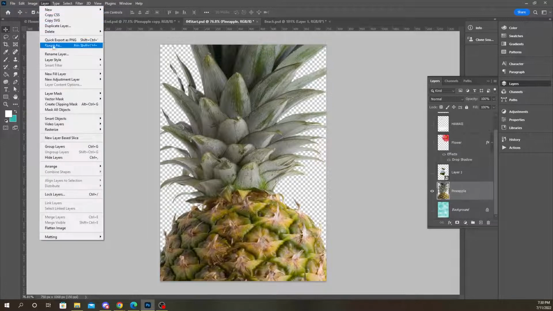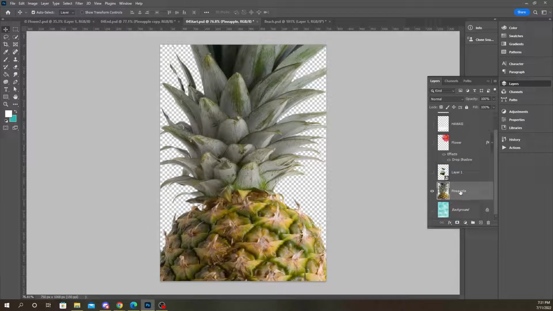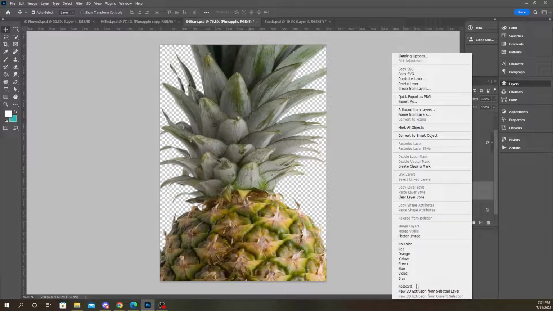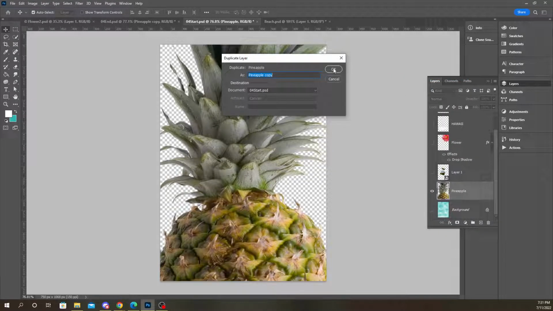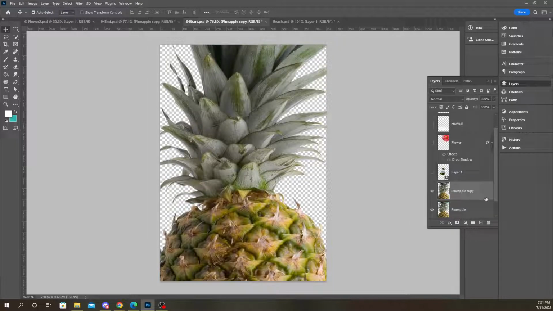Or you could say layer. Where else can we duplicate the layer from? It's not under layer. I don't see it when I right click on it. Oh, there it is, duplicate layer. But Control J just does the same thing quicker.